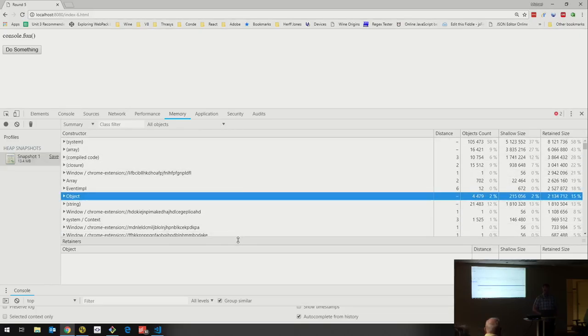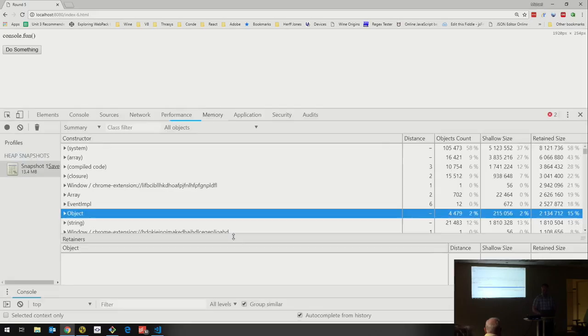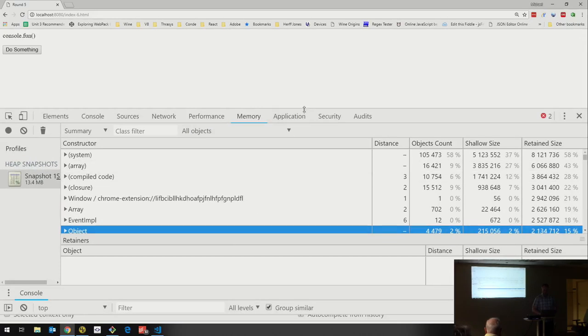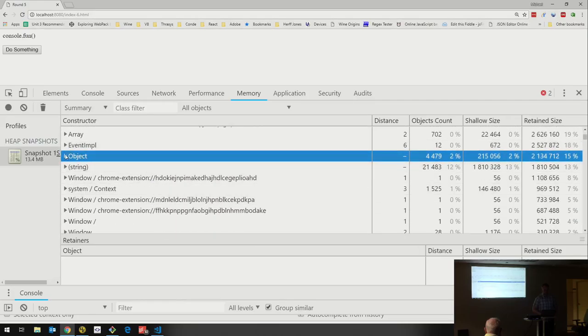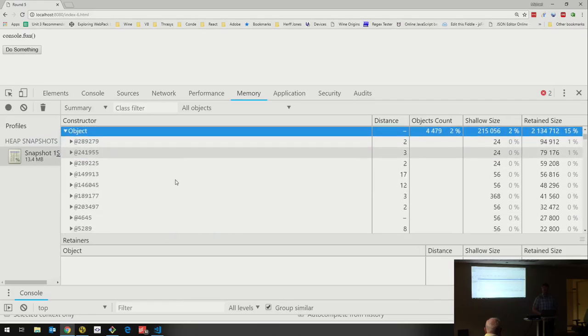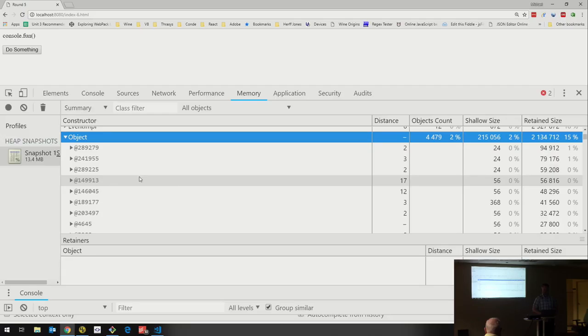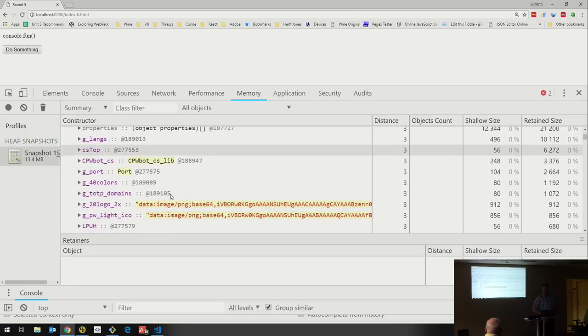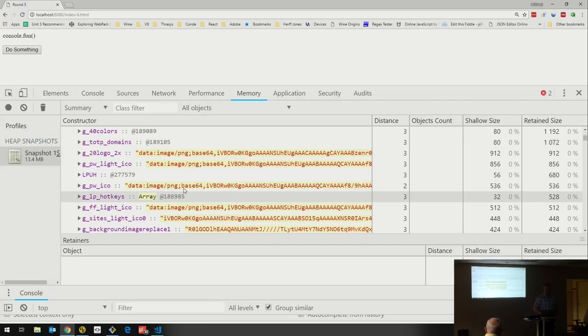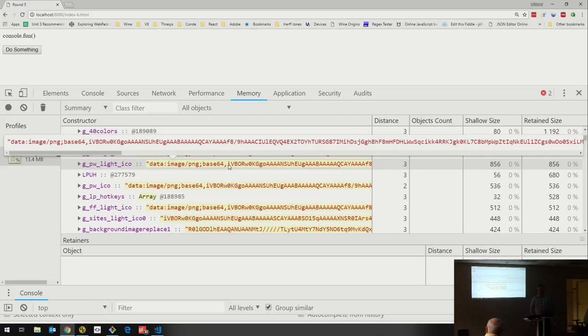And what we're doing now when we do so is we are following the pathway of those roots and those extensions like I was showing you. So if we take an object and we open it up, we can see any properties that object had. And then as we continue to dive down, we can actually figure out where and why it's being held in memory. So this one happened to be some image data. As you can see, there's some PNGs that are actually stuck in it and being held in there.